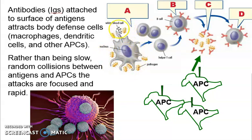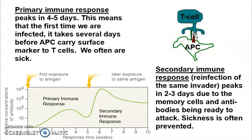Whenever you have yellowish mucus coming out your nose when you're sick, a lot of that's just your APCs that are fighting this battle. But they can't fight all these guys. There's so many viruses that some are going to slip by them and escape and go into our lungs. But we have B cells, and they're going to flag the viruses. And so now it's like a light shining on them. And our APCs go, hey, I see them. And they surround them and destroy them. So that's what those antibodies do. They're just proteins that flag the invader.